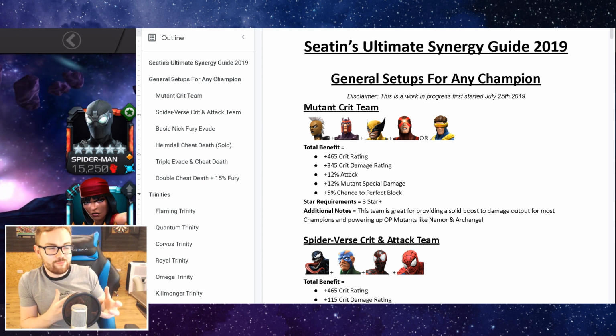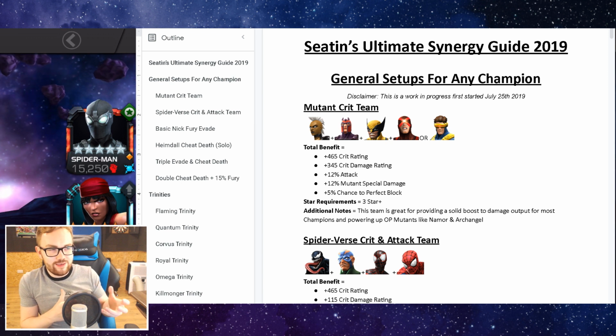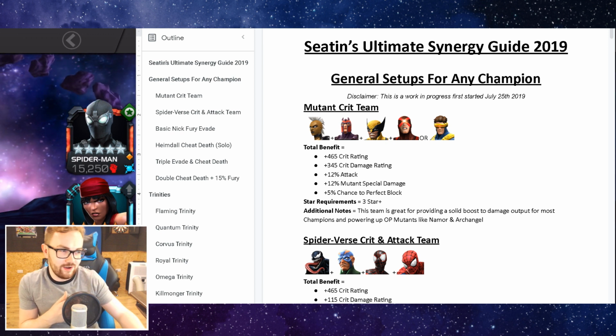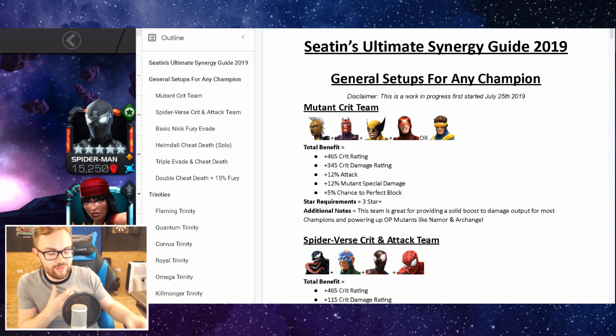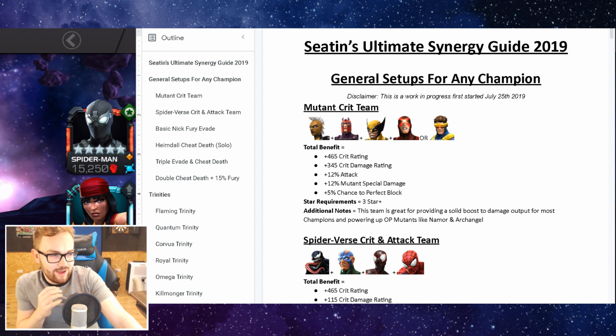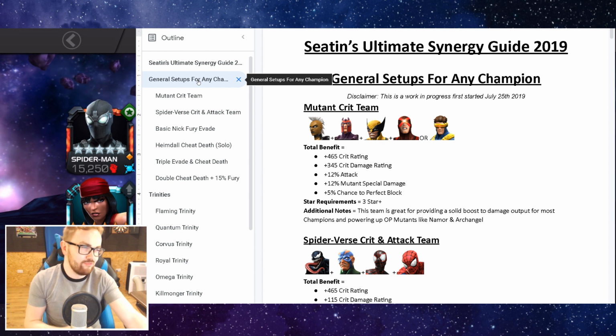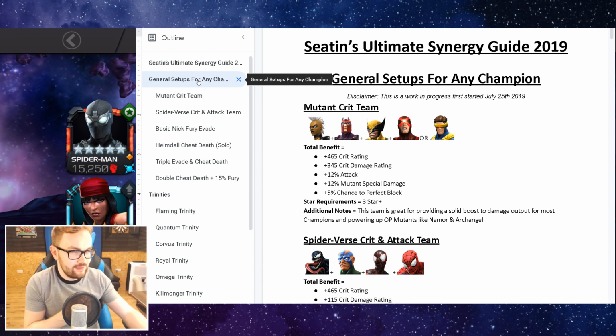I say this is a first draft because when it's completed, it's probably going to be about 50 to 100 pages long. There are a lot of additional sections I'd really like to do for this guide, looking at each individual character and the best team synergy for that champion. But for now, I've got three core sections to this guide, and I'll quickly give you an overview before talking through various teams and setups.